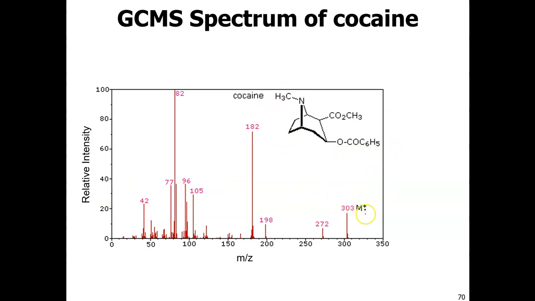And notice this is actually the parent ion, that heavy ion. It's the heaviest thing, the biggest mass to charge. But it's not the most relatively abundant ion. This falls apart, these things get clipped off, and then we get higher numbers of hits on the detector. But this top peak is the thing that actually determines what the mass of the whole molecule is. So 303 grams per mole.